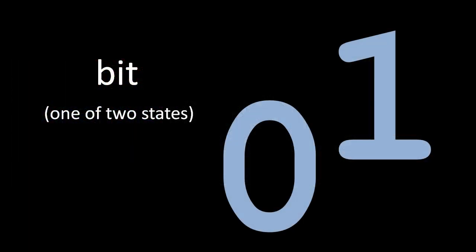A bit, as you likely know, is simply something which holds one of two states, and we conventionally represent those two states as the digits 0 and 1. So, for instance, the flag on your mailbox, which goes up or down, can be thought of as a bit. At any moment in time, it's holding one of two states, either up or down, and we can either assign by convention up to be 0 and down to be 1, or the other way around. It's basically arbitrary which we assign to which. The important part is just that the bit should make a clear distinction between its two states.